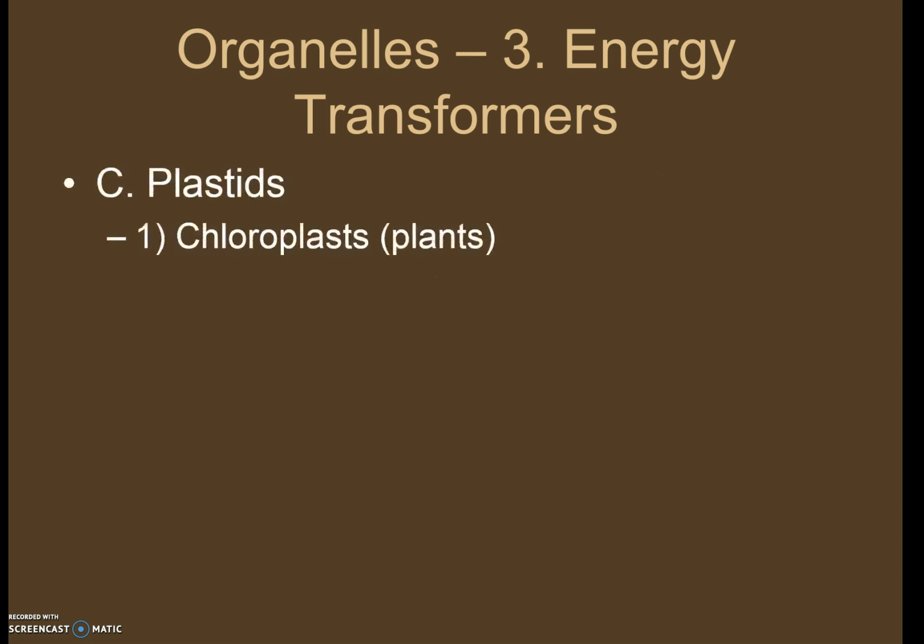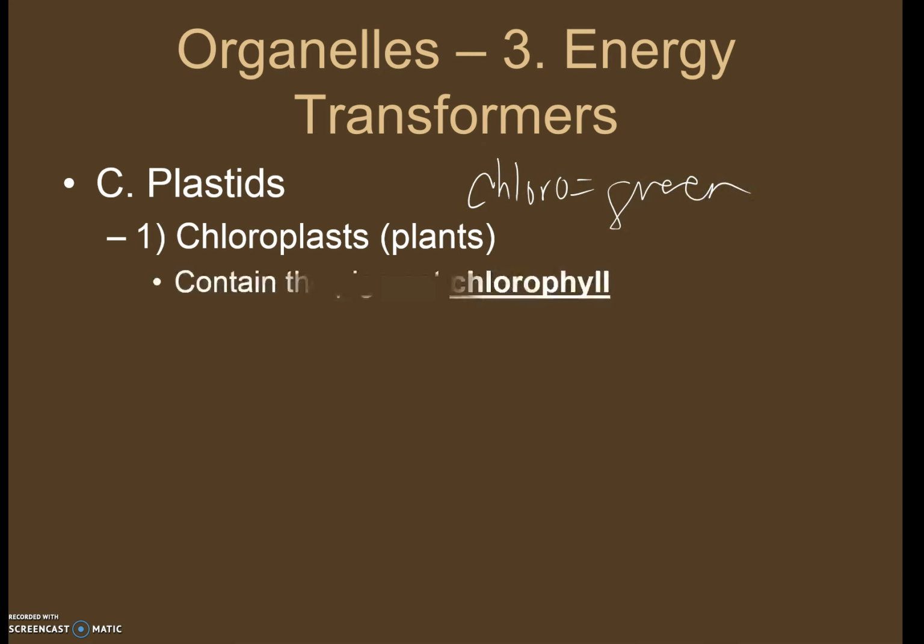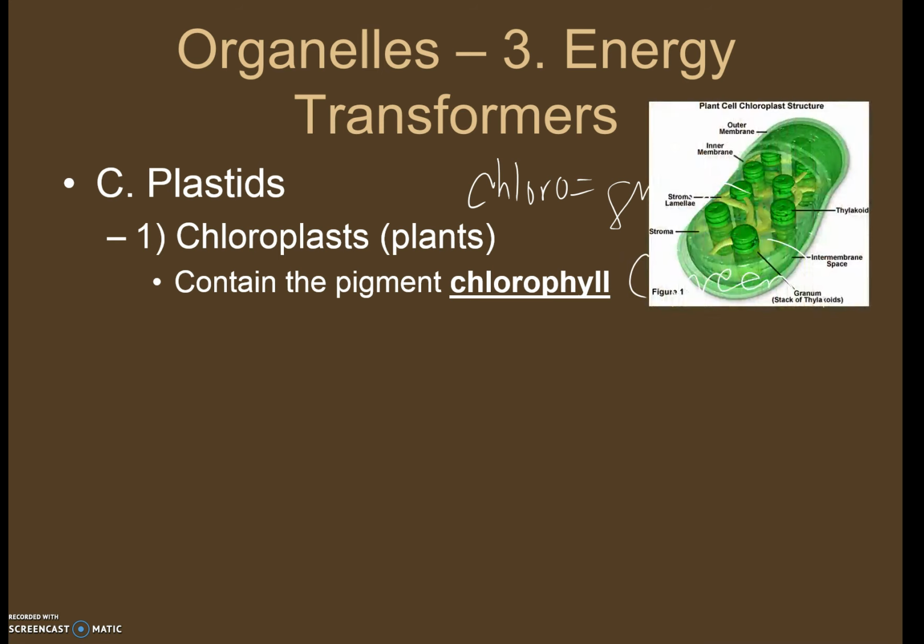Plastids. Usually when people think of plastids, they're going to think of the most common one associated with green plants, and that is chloroplasts. And chloro is going to refer to green. Plastids are going to be other energy organelles, and they are going to be named according to the pigment that they contain. So chloroplasts have the pigment chlorophyll, which will be the color green. Chlorophyll is actually very, very efficient at capturing sunlight and turning it into usable chemical energy. It's the most efficient pigment. It's not the only one, though.